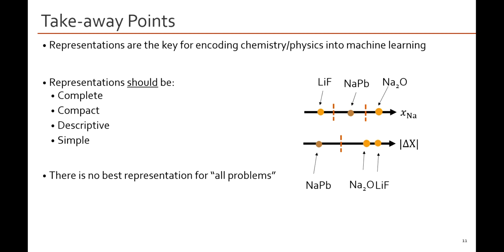And the final point I really want to leave you with, and will hopefully reinforce through the next series of lectures on different representations for molecules, is that there is no best representation. How you choose one, or the motivation for choosing one, is strongly driven by what data you have on hand, what kind of ways you want to use this machine learning model, can you tolerate a long time to calculate a feature, or could you not? Or what kind of machine learning algorithm are you using? Is it a neural network? Is it a kernel ridge regression? And that's also going to drive your thinking about how you choose these representations.